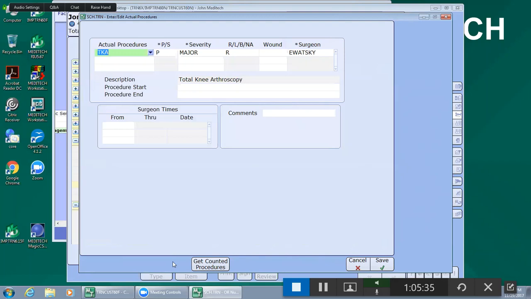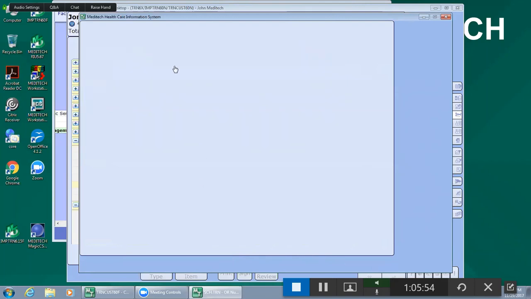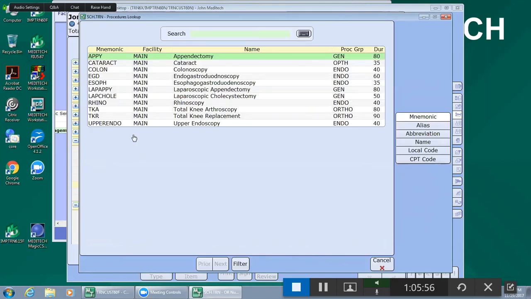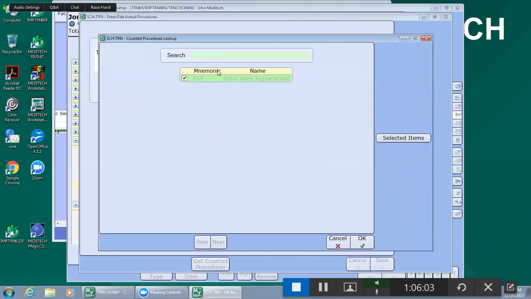However, at the bottom of the screen, you may notice there's a new button called Get Counted Procedures. So previously when I did my counts, I had added an additional procedure. So instead of going through and doing a lookup here to re-identify the procedure, which this list can get quite long to sort through, you can instead hit Get Counted Procedures at the bottom, and that will pull in the procedures that have not yet been defaulted onto the actual procedure screen.